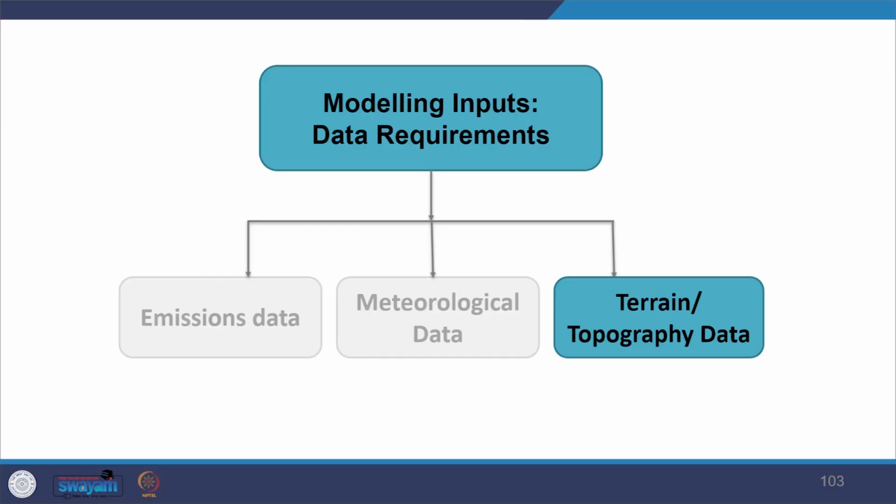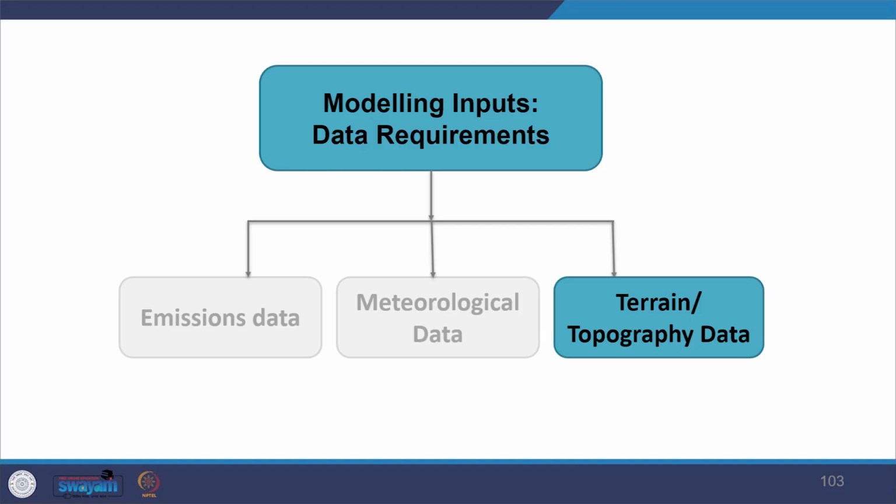Further, as discussed before, you will also require to consider terrain topographic data. As you can think, topography can create turbulence at and close to the ground level. This in turn influences the dispersion of pollutants between source and the receptor. So there might be disturbances. The complex model can take account of terrain and topography. So those models can take care of it.